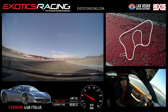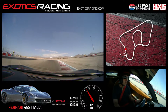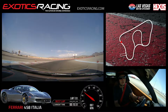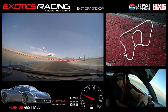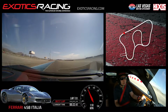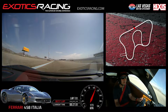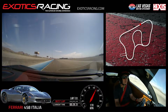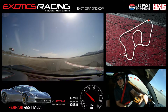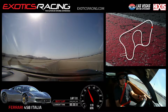Let's go. Trying to use up more of that track. Off throttle. No brakes. Accelerate to the orange. And braking lightly. There we go. Turn it. Tighten it up. Steady. Rolling throttle left. Full throttle here. There we go. Up. And firm here. Down 1. It's nice and wide. Lighten up. Ease it off. Good. Steady. Squeeze it. Start using it up.